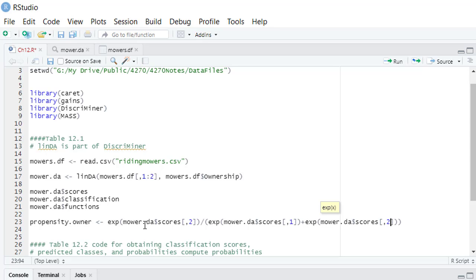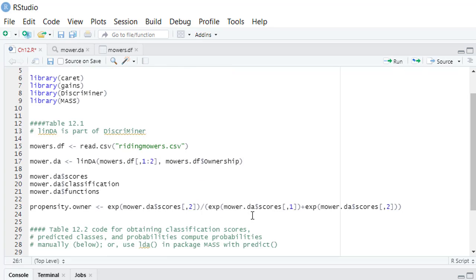The first and the second sum goes in the denominator, and the owner part goes in the numerator. So run that. Then we get the propensities for owner.